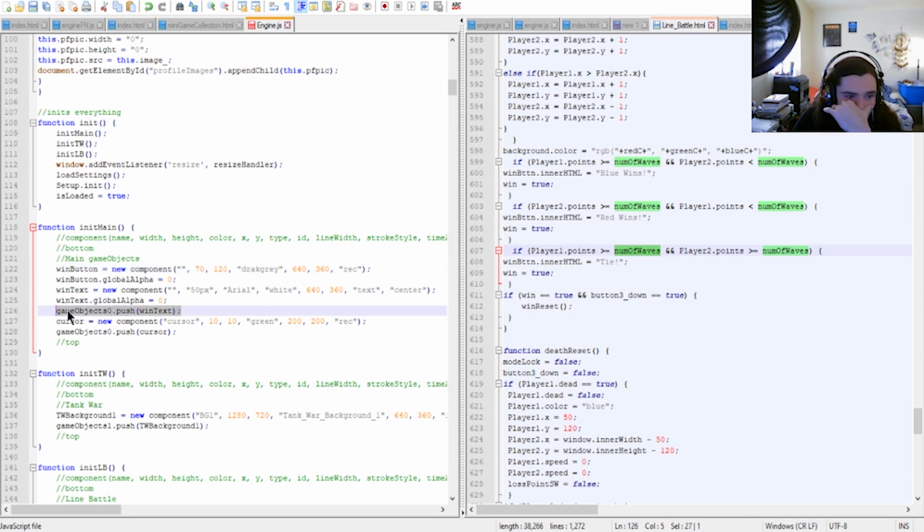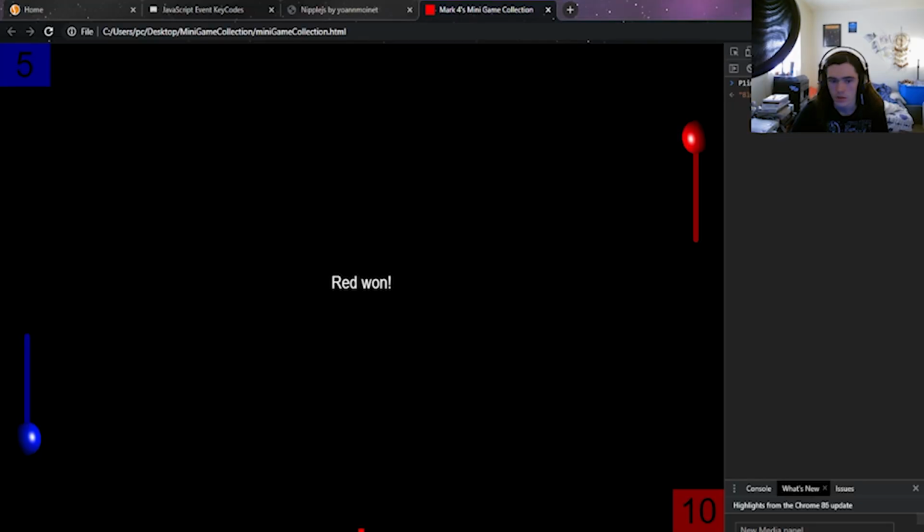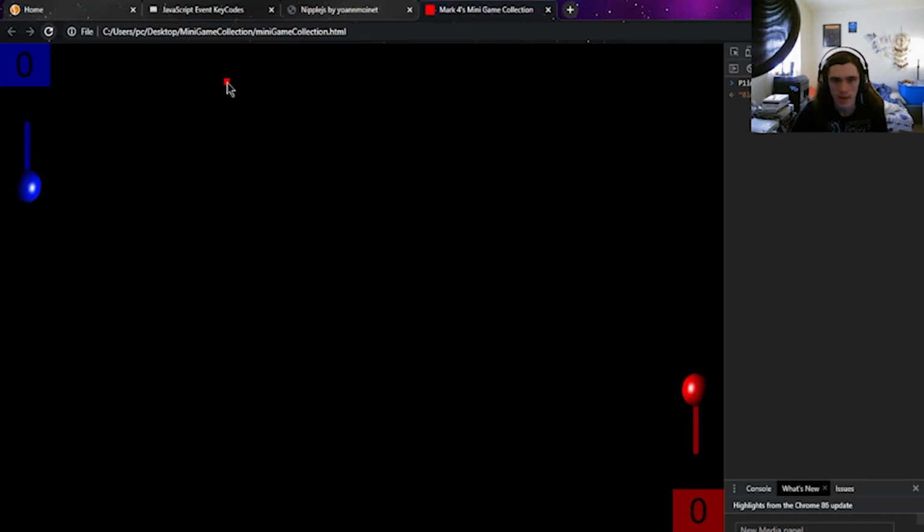And then we can just put it into the loop here. Okay. Let's see how that looks. Because I might have to move the text a little bit.